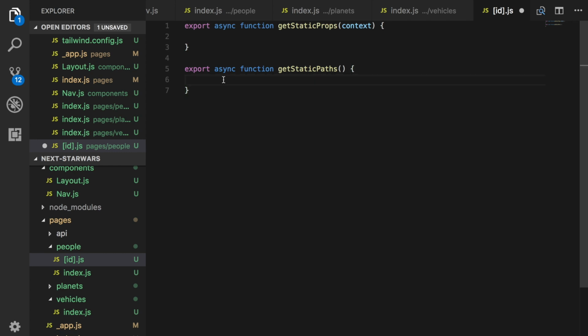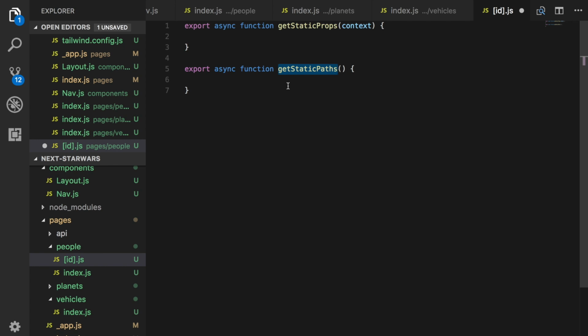Okay, and so whenever we have a dynamic route like we do here with ID, and we're using getStaticProps, we need to add the getStaticPaths function. This is so that at build time, when we're building out our pages and doing our data fetching, this function will generate all the different routes that we're going to have in our website ahead of time. And so that is why we're making use of getStaticPaths. So at build time, we're going to build out all the different dynamic routes that we'll need.